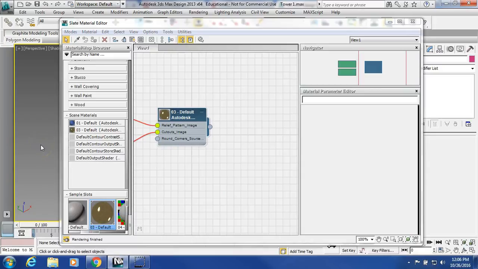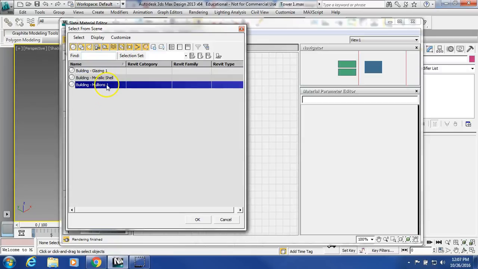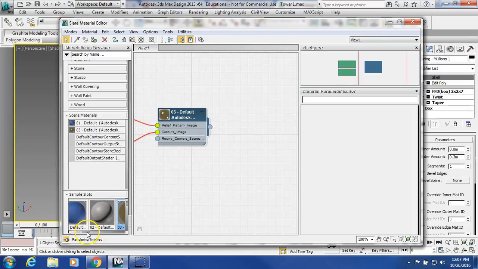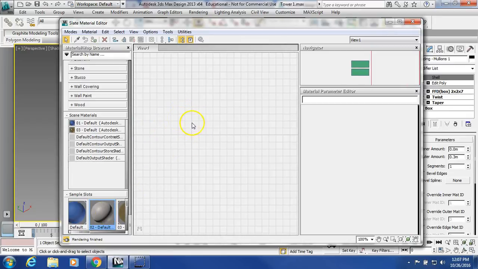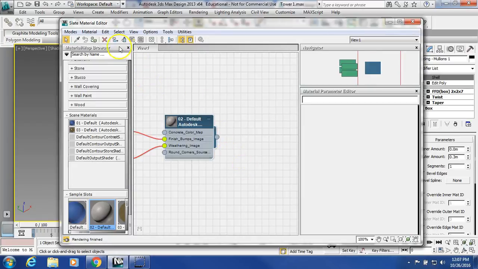And then we're going to select on the outside again, hit H. So again, I clicked over here. And then this time we need to do the last one that we have not done, and that is the mullions. We hit OK. And then this time we're going to select that gray material. What we'll do is we'll click and delete this, and then we'll move the gray material out here, select instance, hit OK, and we'll go ahead and assign the material. You'll see how we've assigned all these things.